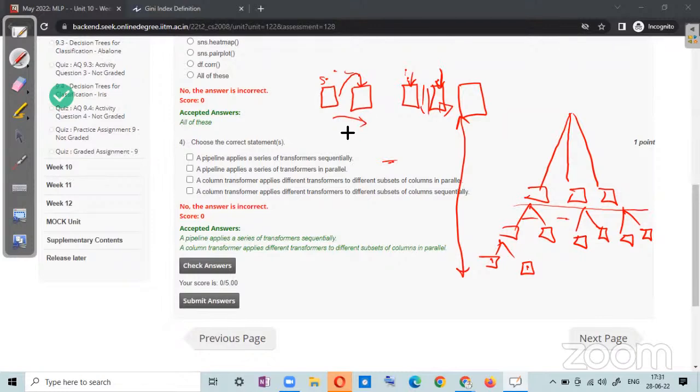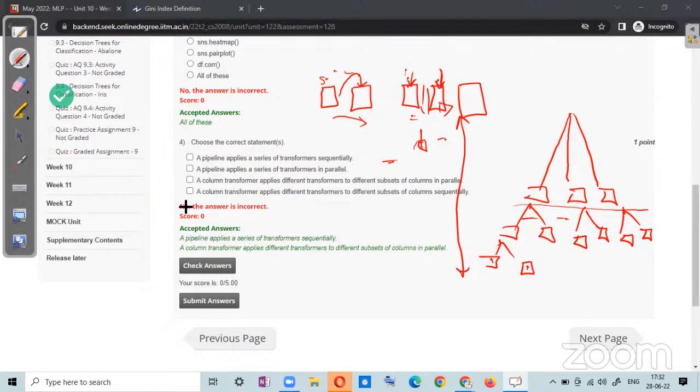Okay. So definitely one advantage of a parallel step would be that you will reduce the time. Here also you can do a stepwise approach, but it won't give you any advantage, because both the columns are independent. So if you do that in parallel, then you will take less time.